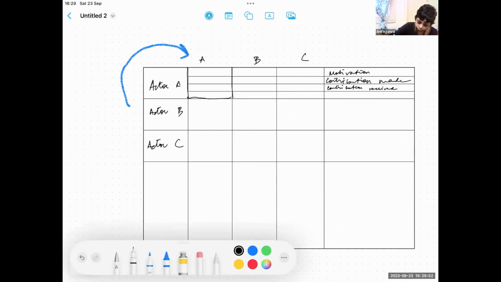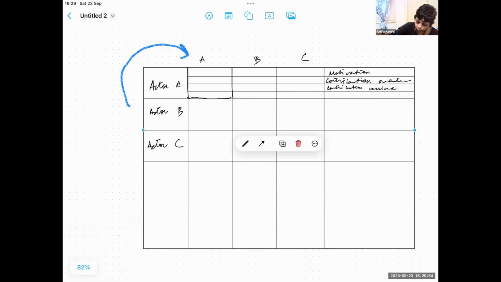So in this particular cell, it is going to be contribution made from A to B and contribution received by A from B. The last part is conflict or synergy.